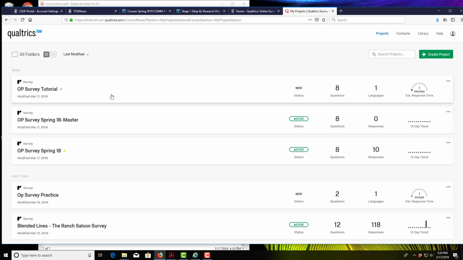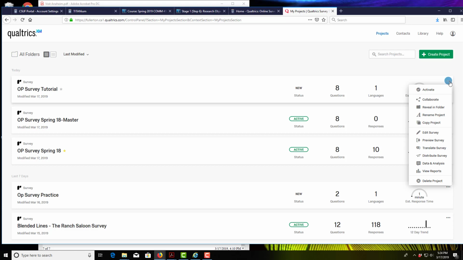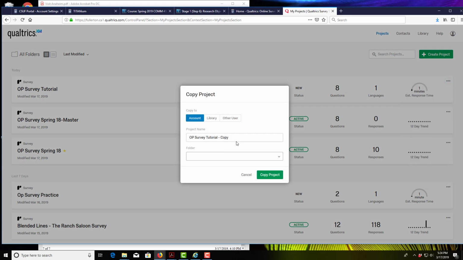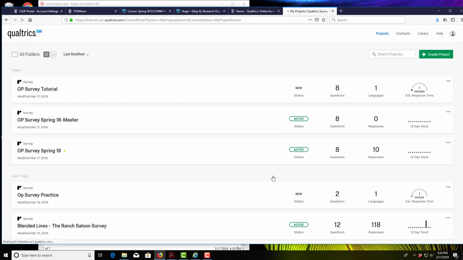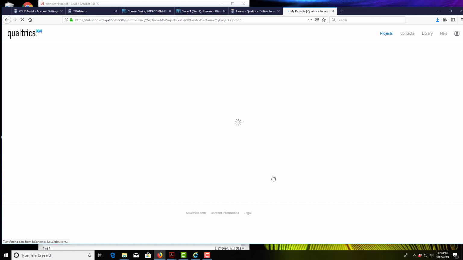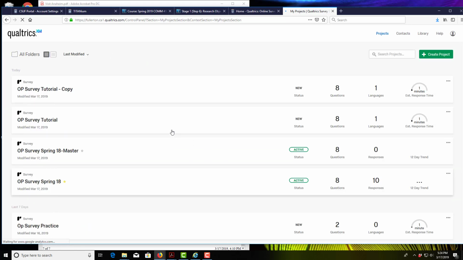When you are collaborating and editing a survey, it can be helpful to first create a copy of your original draft. So here, for example, I might first want to go over here again to my three dots and say Copy Project, and I can just leave it as copy or create another name for it. And now I've created a copy of the way I had the draft. That way, if anyone you're working with changes anything, you can go back and use that as a reference for what was done.